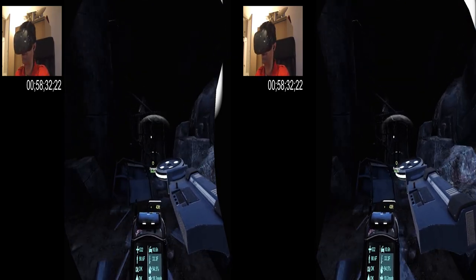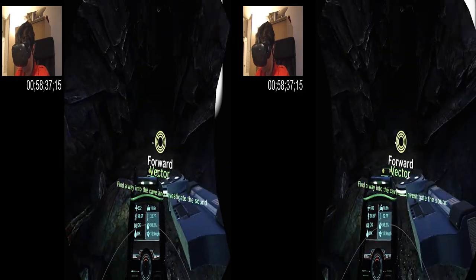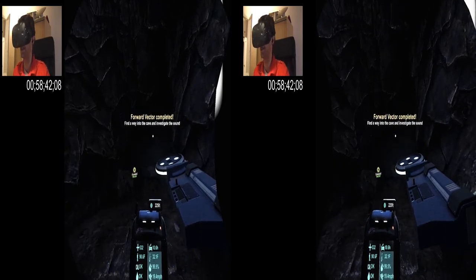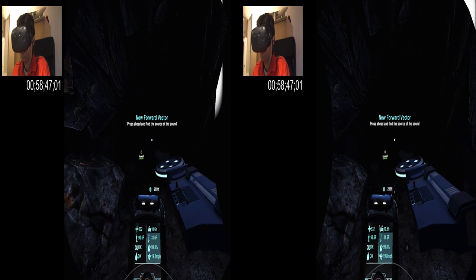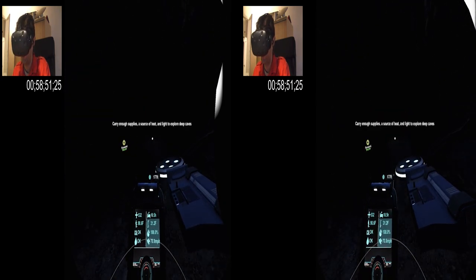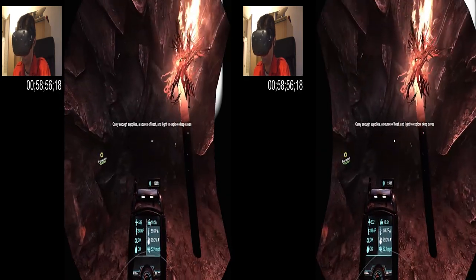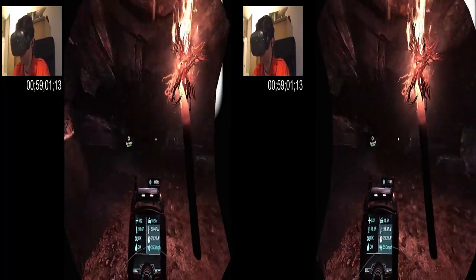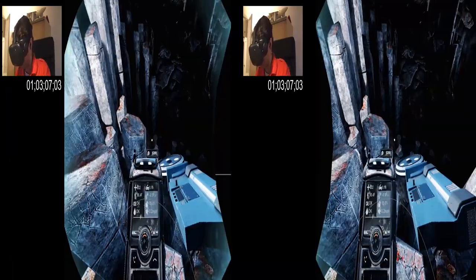So what I have to do is basically shoot this disc through the door and teleport there. And there we go. I picked up a glow stick here. The glow stick, I noticed, you drop on the ground and it will light your area while you're switching items if you want to see what you're doing. Carry enough supplies and a source of heat and light to explore deep caves. I appear to be good. I believe I picked up a lot of canned food on the way because I knew I had a backpack. So that's nice to have.